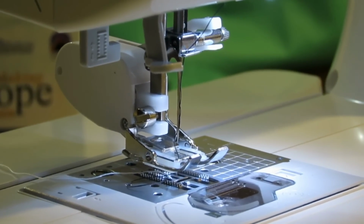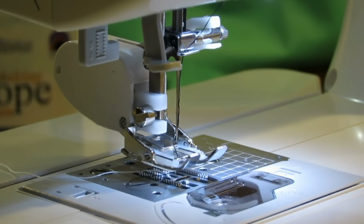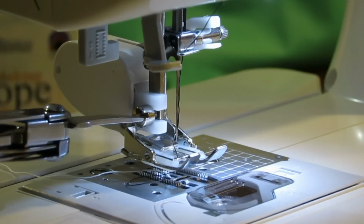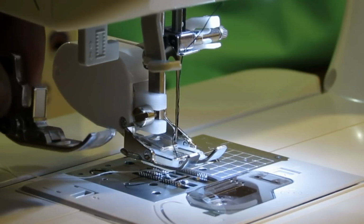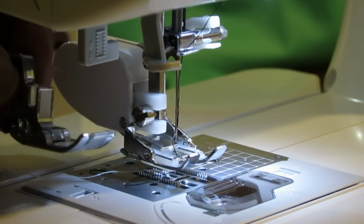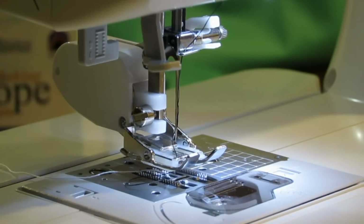And there you go. And then to take it off, just simple reverse. Loosen up this screw, slide it on out, put your leg and your foot back on, and then you're ready to go on to your next whatever it is you're gonna sew.